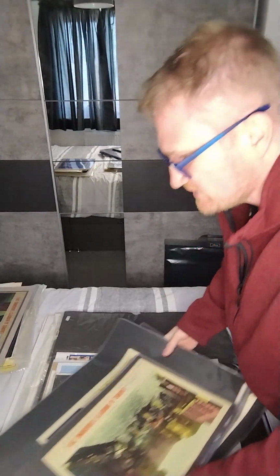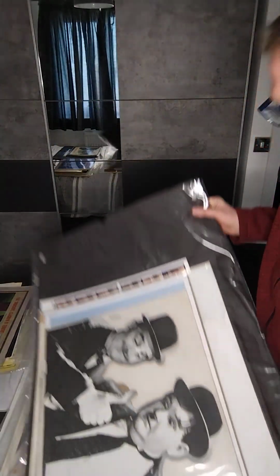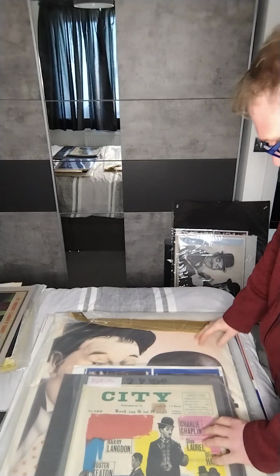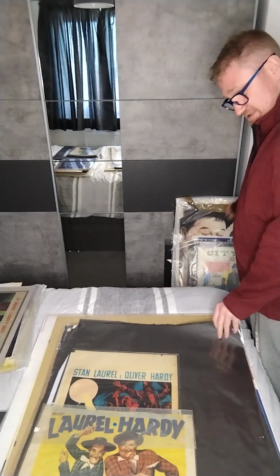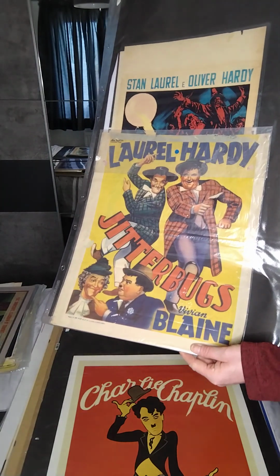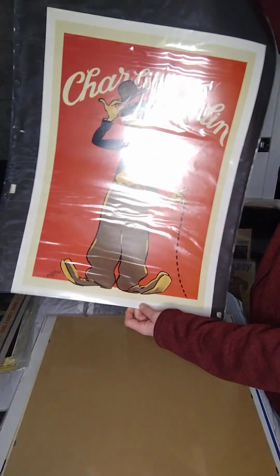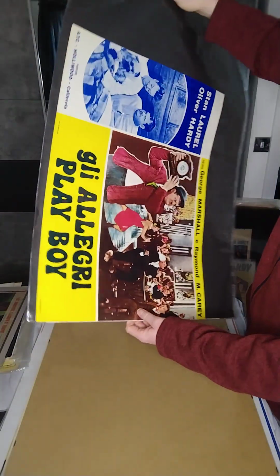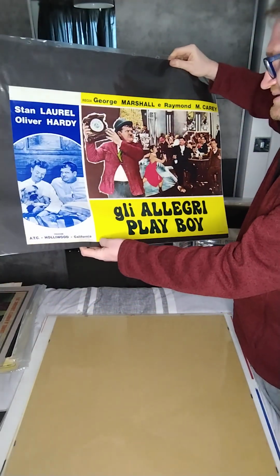So yeah, the best way to do this is you need a big flat surface to display all this. So I have all these in here. They're all sort of folded, or some are flat. Again, there's this lot. These ones, that's a nice one there, as you can see, from Jitterbugs. So that's a really lovely shot. I have this one, it's just a print of Charlie Chaplin, but again, it's a really lovely one. So it all adds to the collection. And then these ones here, I think there's another one like this I've got somewhere. I think these are Italian, these ones.